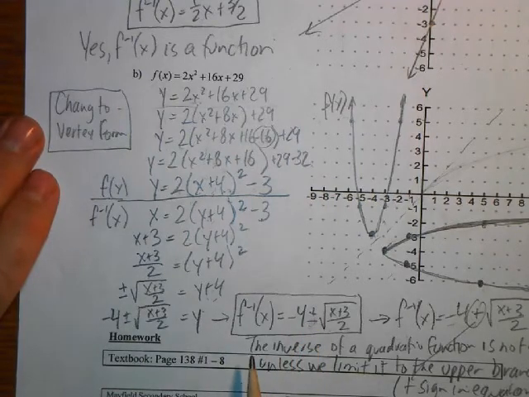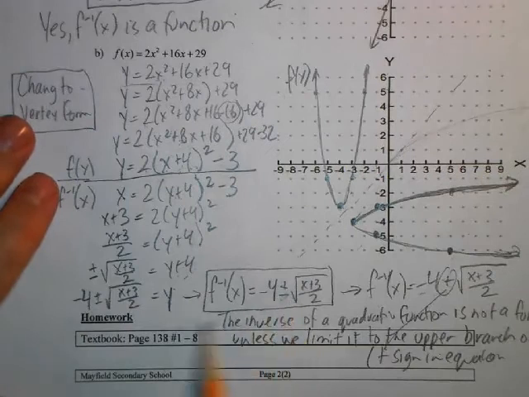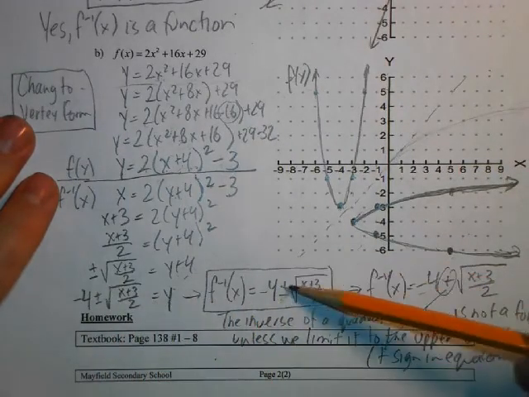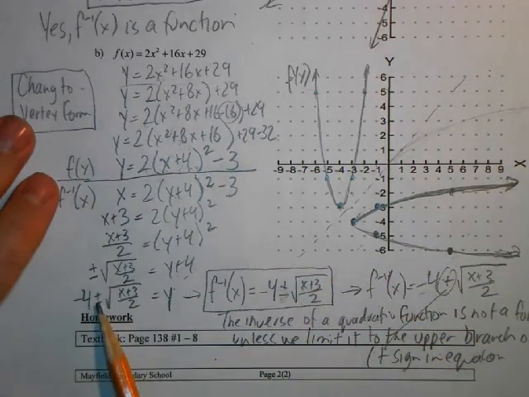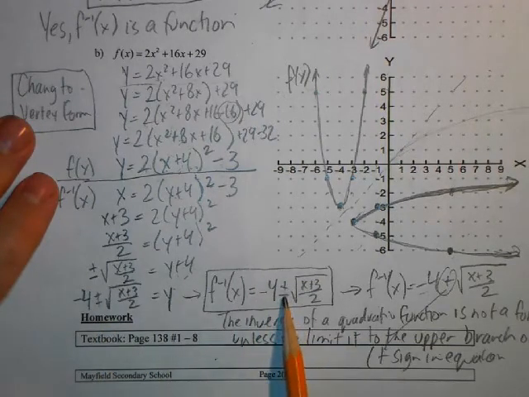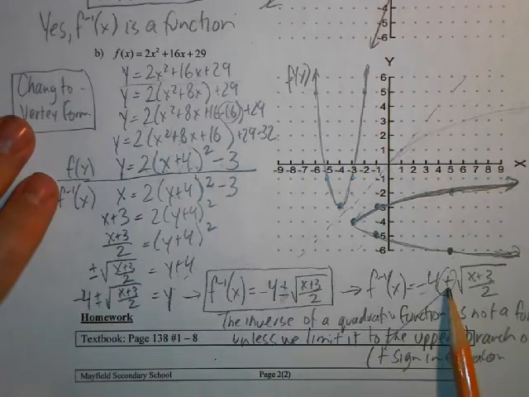So in the future, if you have a test question, if you're going from here to here, you can just write the plus sign here. Okay, I would like you to have both to show me that you realize there's two possible values here. But when you write it as a function, you have my permission to eliminate the minus sign in the plus minus part. So it looks like this.